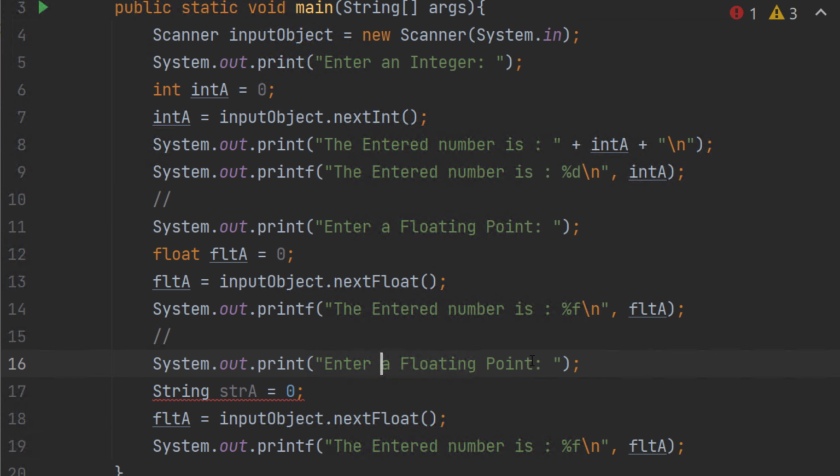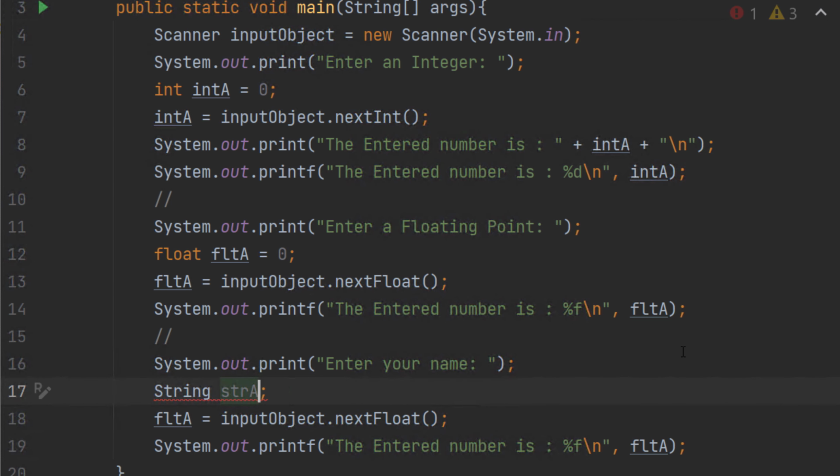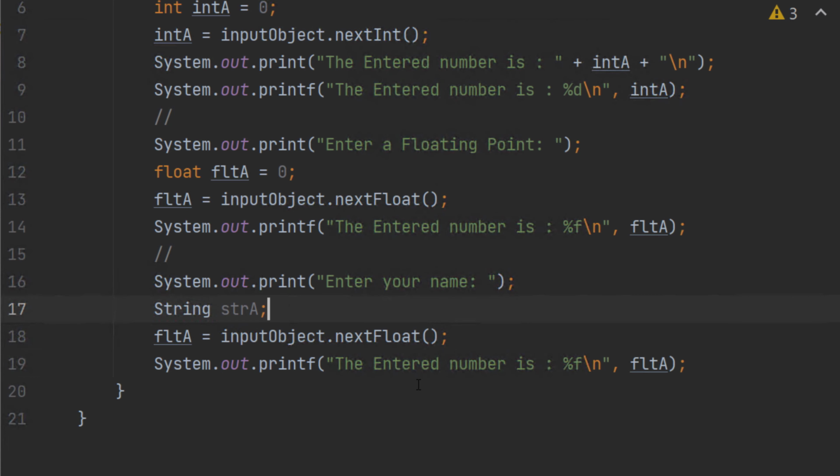So let's say that instead of saying enter a string, I'll say enter your name. Right, now we have entered the name, and here this initialization will not work because the string will not really take it. Although you can do that, I'd rather not do the initialization over here. So string data can take also decimal data. Anyway, now coming back here, I'm going to say string A is equal to next. Here what we should do is just say next. So whatever is in the buffer, it is going to be put in over here.